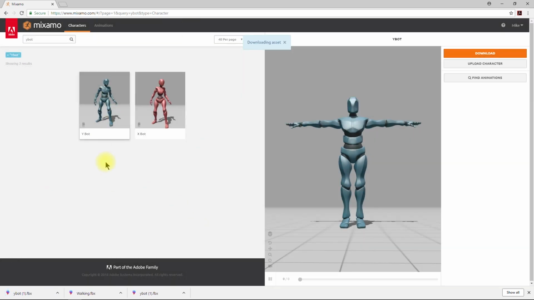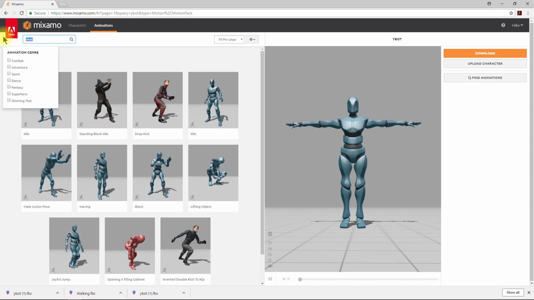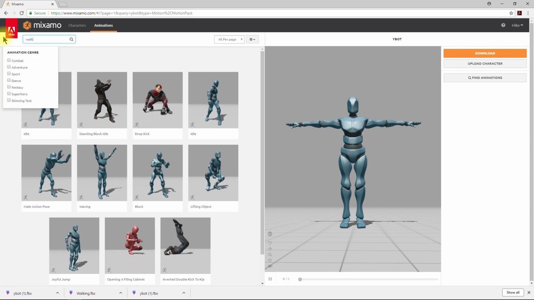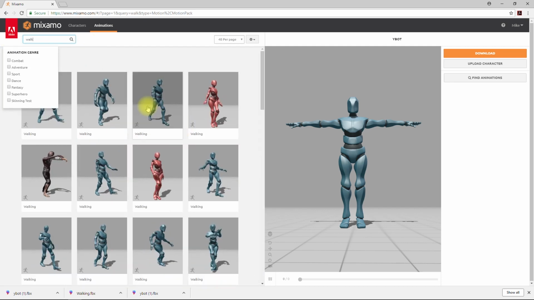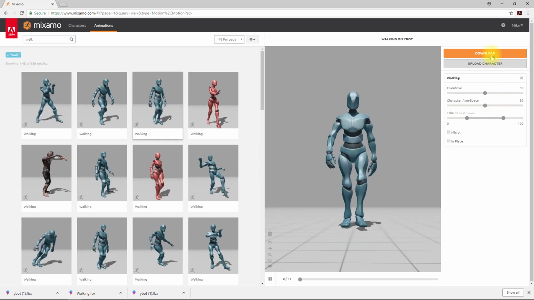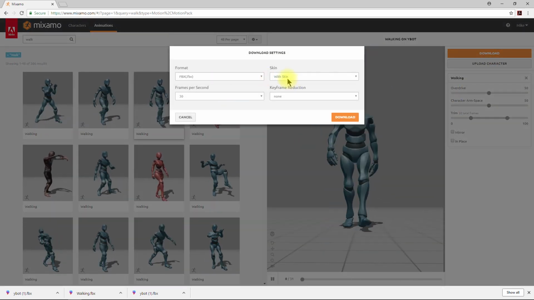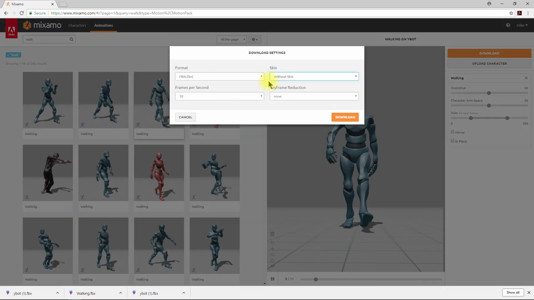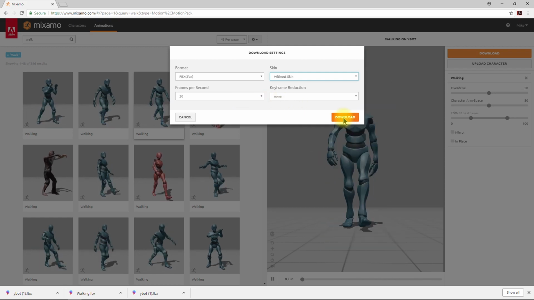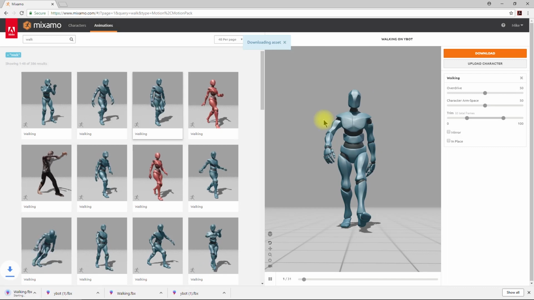After you're done there, go to the animations tab and then select an animation. I'm going to go ahead and do a walking animation, so I'm going to search on one real quick. I like this brisk walk right here. So let's go ahead and double click on that one. That'll work. You can make adjustments here over on the right, arm spacing, speed. But again, I'm happy with that. When you download it, make sure you select no skin, frames per second, and FBX.